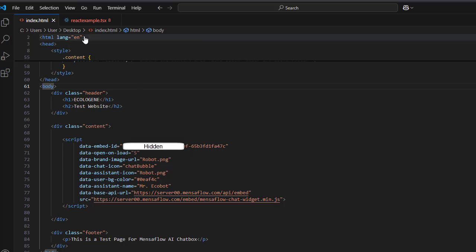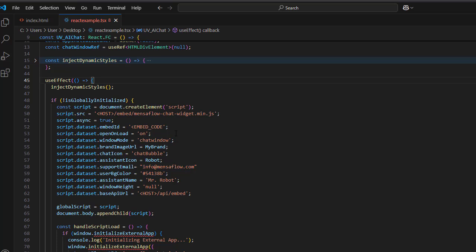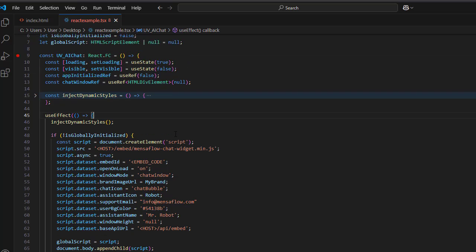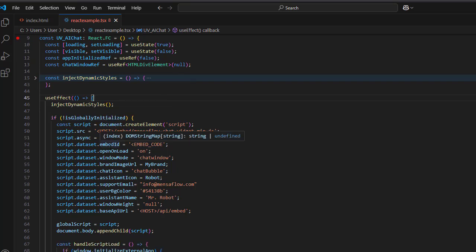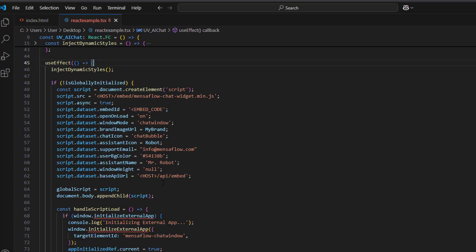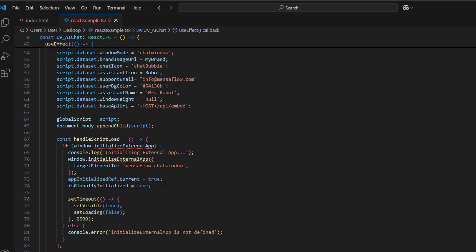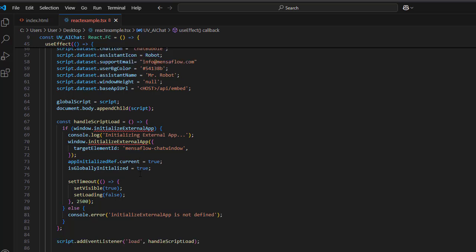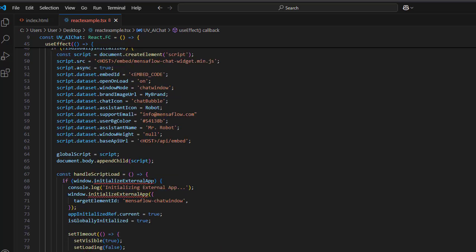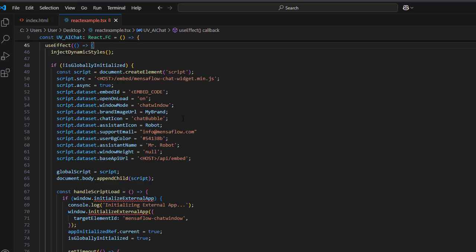We also give an example, which is downloadable on our website, of how you can integrate it into a React component. We've exposed the initialization of it, and this is basically loading a script file, the same kind of deal. This is actual code from our Mensaflow website, which is React, and it does the initialization of the chat box and the destroying of the chat box as you move between different parts of your application if you're using React. You can download this particular file from the frequently asked questions web page.